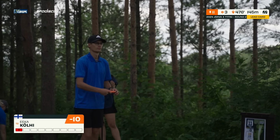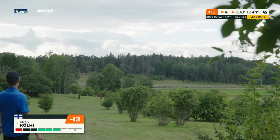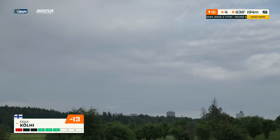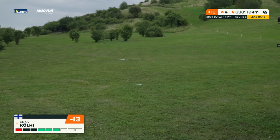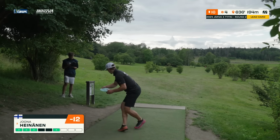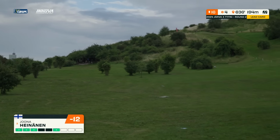Daniel there has ended to the left. That will open up more of the spike hyzer angle for his approach. Eeku will see him control the width a little bit more here, but still enough height to ensure that you swing back in. I think while the right side helps, it's really not the priority, as you can birdie from pretty much anywhere down on this fairway. One of the easier playing holes. Joona as well getting this one straight down the middle.